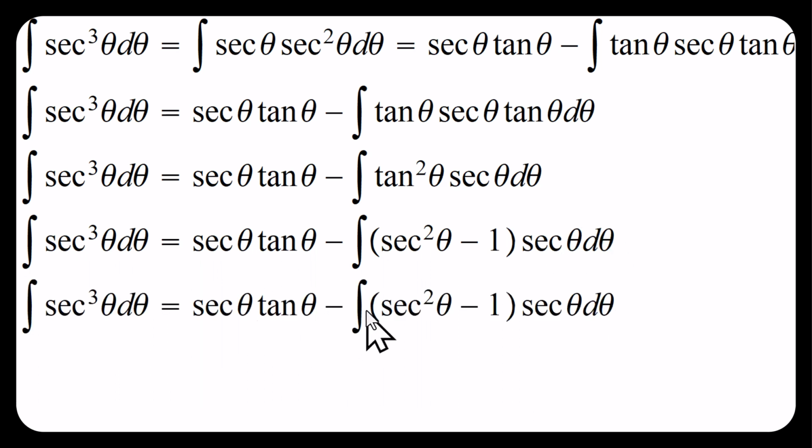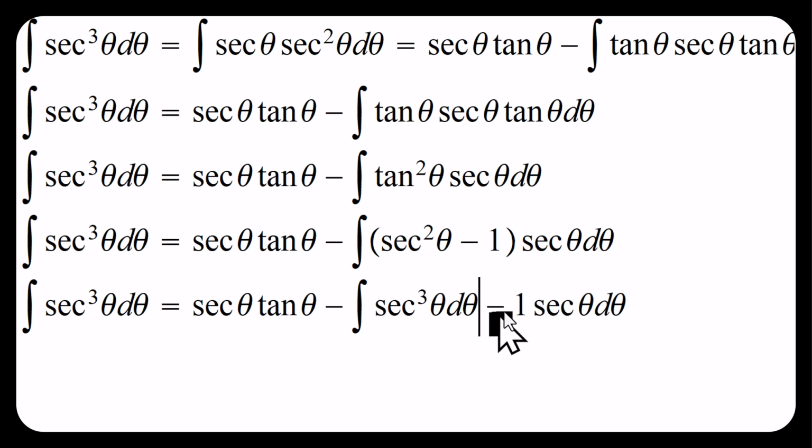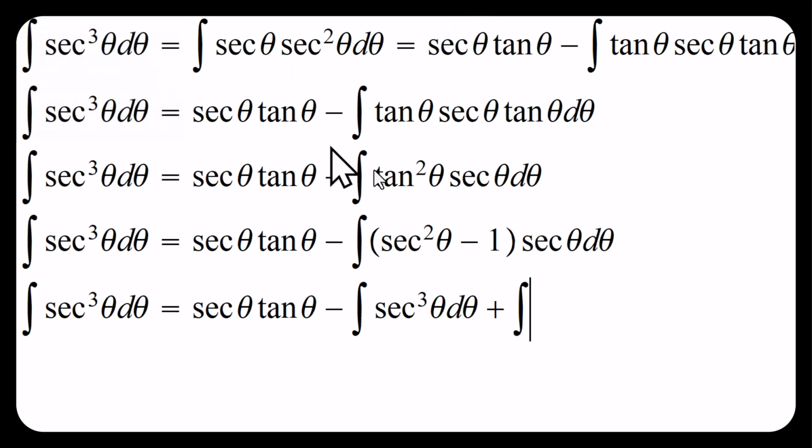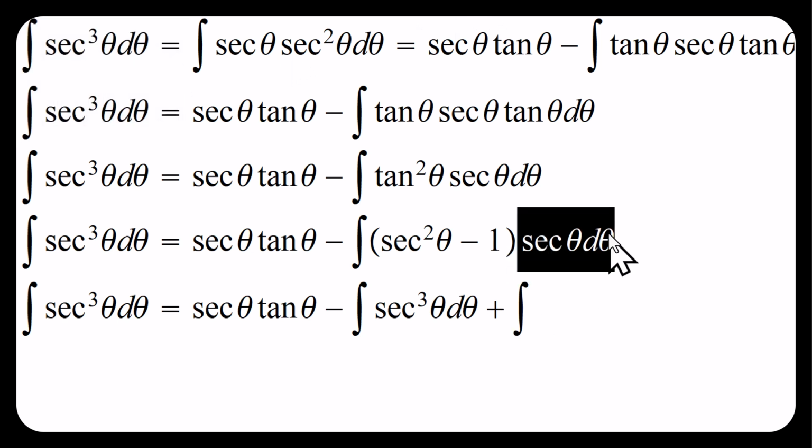Okay, so what we have now is secant theta tangent theta, and when you just go ahead and distribute, first we shall have the antiderivative of secant theta, right? It's just my writing style at the moment, so forgive me, don't get confused. And then negative negative together will become a positive, and what we shall get is simply secant theta d theta, right?